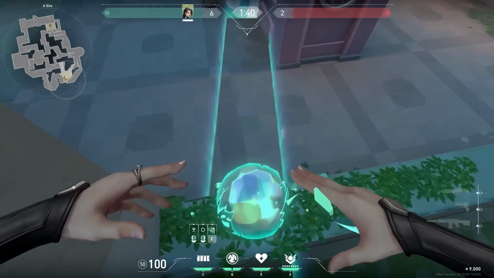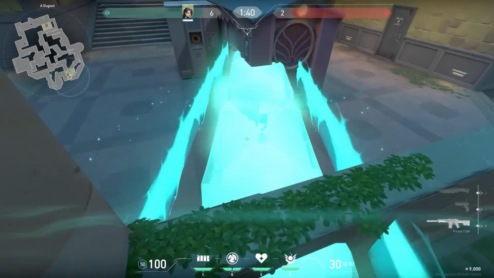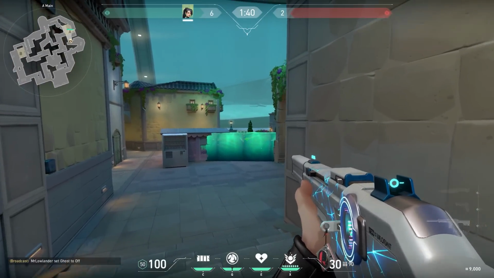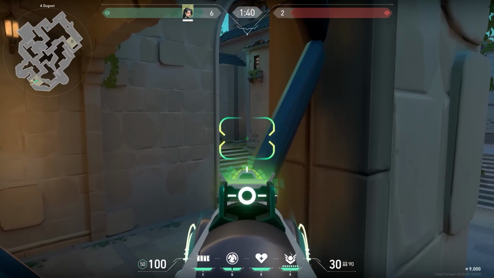And let's stay on B side for a nice trick from Yogurtu. If you place your wall over here, you could look through the window. It's a pretty cool trick. Enemies might think you just walled it off or something. Just don't use it too many times, but once or twice a game could work.